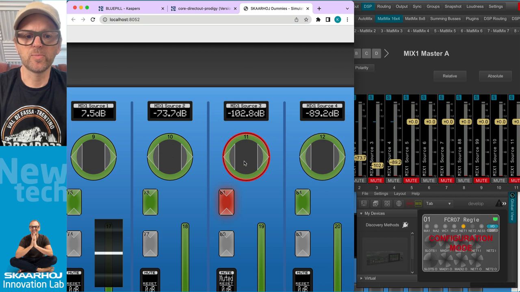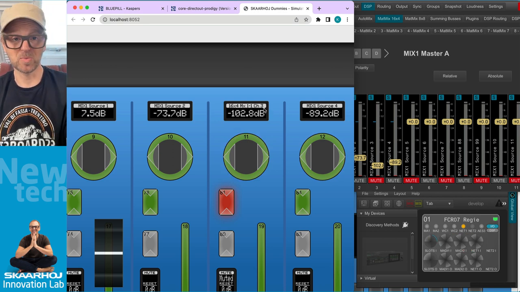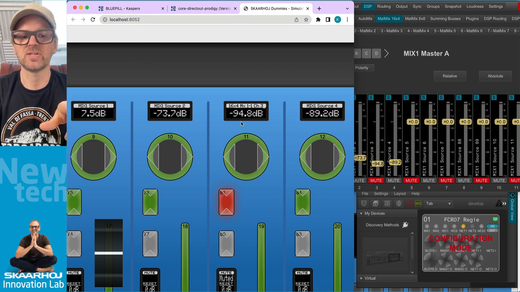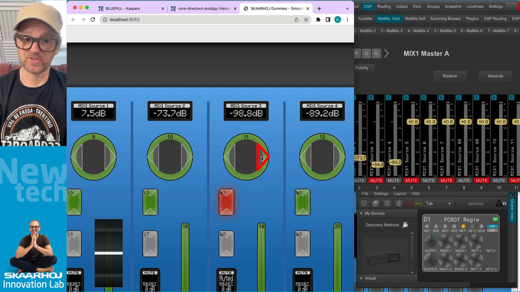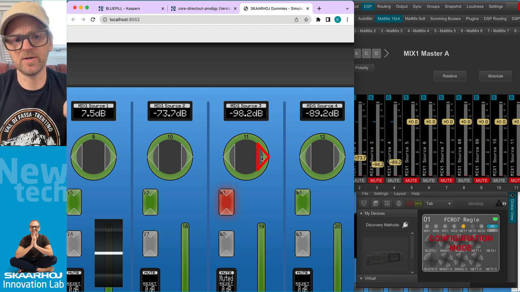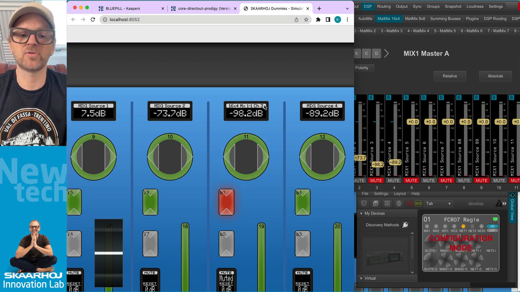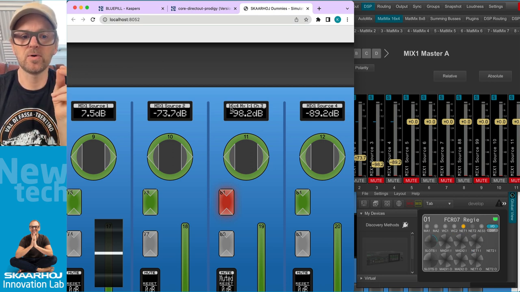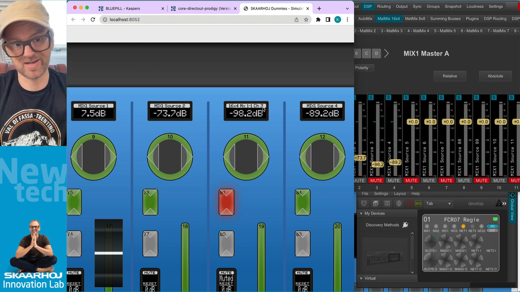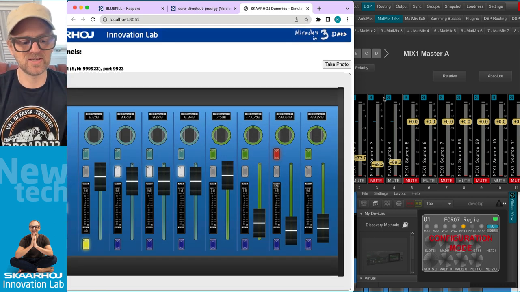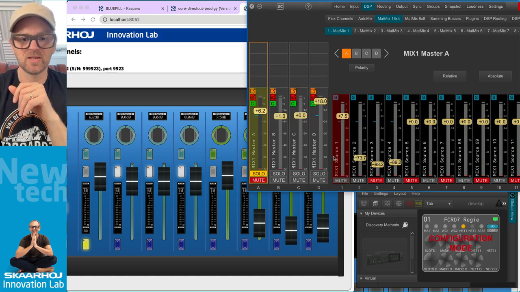But if you press these encoders, and pressing them will toggle the coarse mode, that means as you are using the encoders, you are adjusting the value in 1 dB steps. If you are in fine mode, which is default, then you do it in 0.1 dB steps. But at the same time, I decided to take that toggle between coarse and fine mode and use that as a way to toggle to a more technical description of this label. Namely, this is the input for MatMix 16x4 mix number one, master number one, channel number three. That's what we're seeing here. So I used that in a clever way to give you both options of what labels you want to see. But assuming that you prefer to have the label from the channels by default.